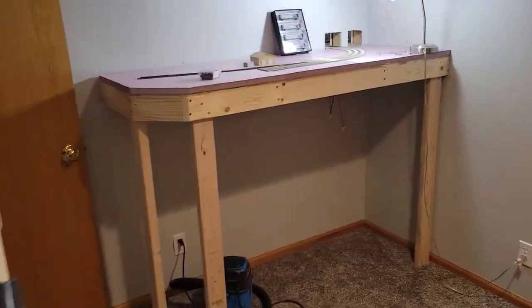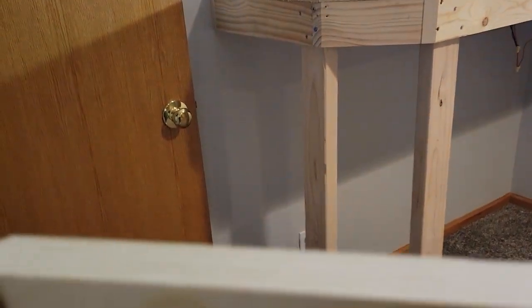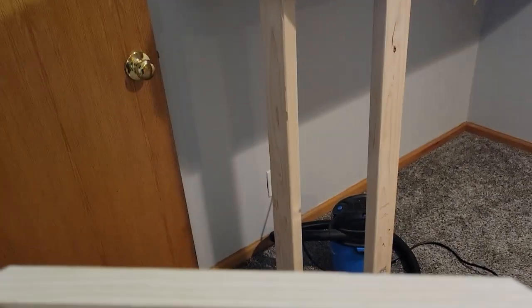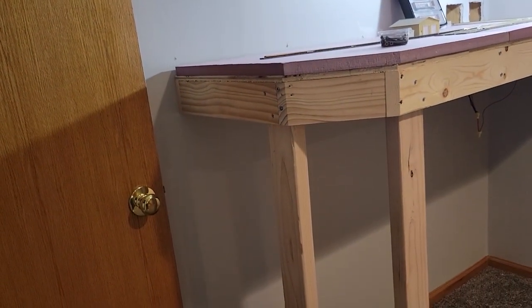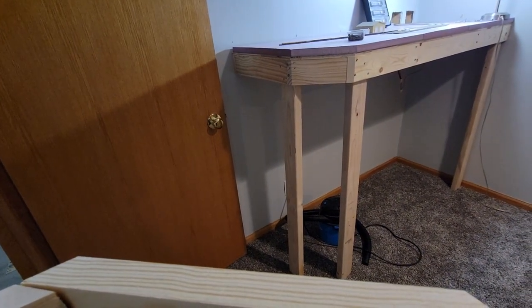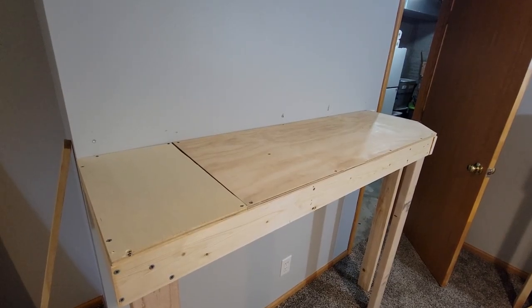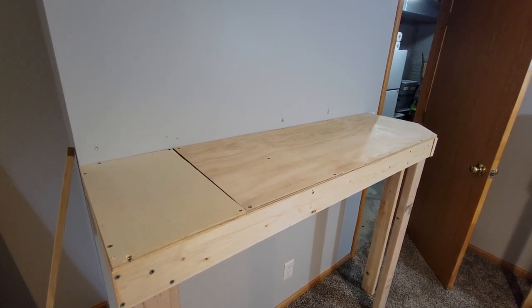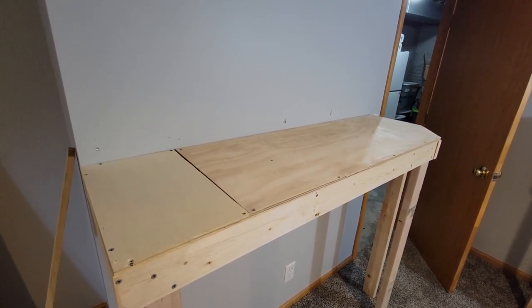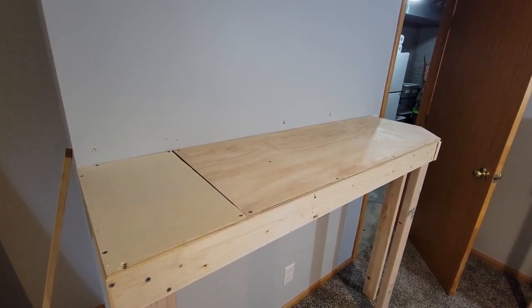And you can see here I'm sizing it up, and I did get the angle slightly off, just because I was about an inch and a half off on my measurement for width, which unfortunately meant that those angled pieces weren't quite in sync, but it was close enough that I was able to make it work, no problem, as you'll see. And then I put the legs down to stabilize it and make sure that it was level that way as well, and then obviously set the plywood down so that I could get the foam and start working.